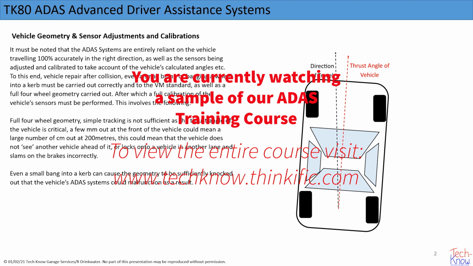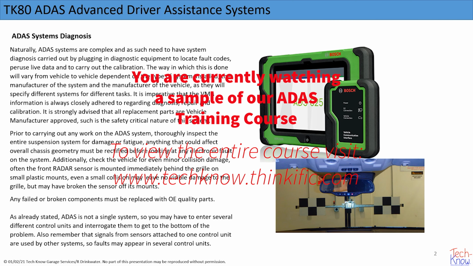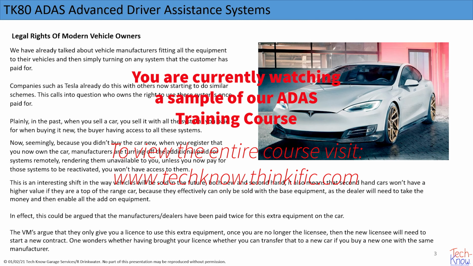So as you can imagine, this could lead to the radar detector or the LiDAR detector or the camera or whatever sensor it is that you're looking at isn't just a sensor, it's a computer in its own right. And in most cases, they actually are a node on either the CAN bus network or a special network for the ADAS system. So in some cases, you may get some form of sensor signal from them. So not only will you be measuring your powers and your grounds, but you'll then be looking for whatever sensor signal is going back, just working.